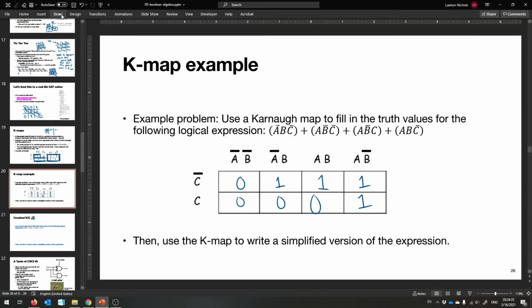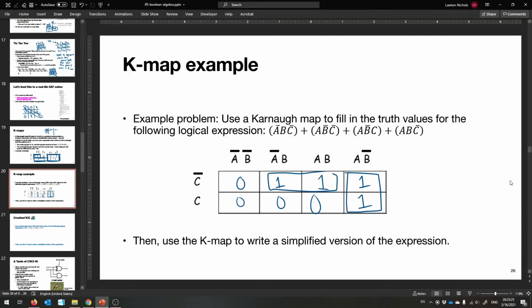And the idea is we need to find patterns, okay? We need to write a simplified version of this expression. So can you find groups of 1, 2, 4, or 8, I guess 8's the biggest one, ones? And we want the smallest number of different groups. Do you see it? So here's the answer. You got these guys and these guys.